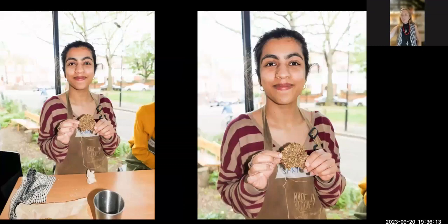So again, same, just did a little bit of a tidy up. This is a classic example. We've got the dirty paper towel, the tea towel, the baking tray, the used cup, all of that. But it's a lovely picture of this beautiful smiling lady with her cookie. So if you just give it a bit of a crop, you still get the beautiful lady and the cookie, while cutting out all the kind of what I call detritus. We don't want the detritus. If you're a documentary photographer, maybe you do, but that doesn't really work so well on Instagram unless that's your sole focus. So now we've got a reel to show you.